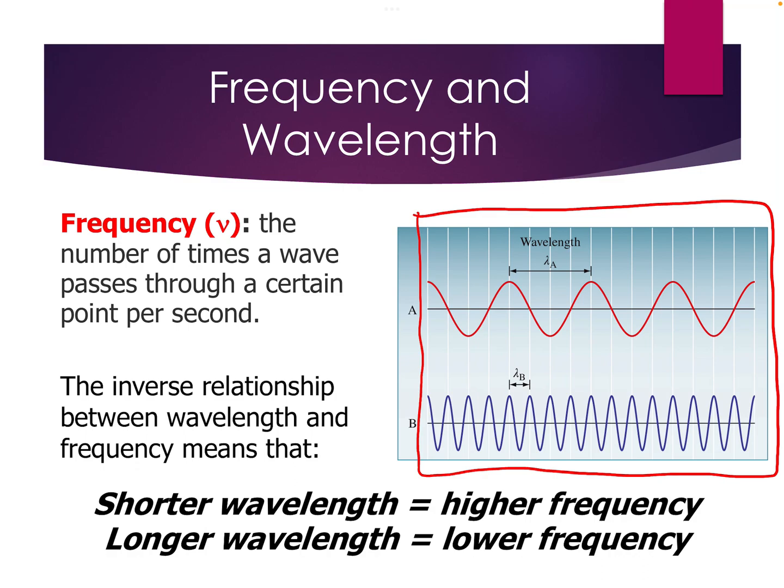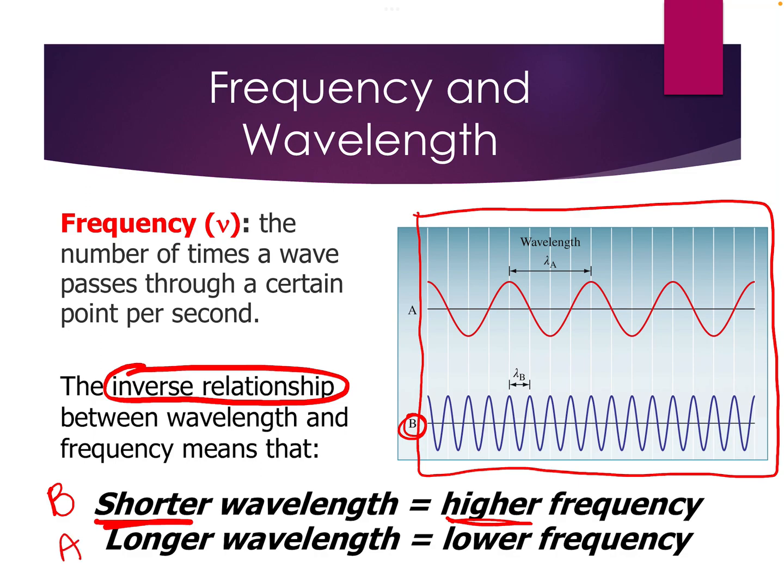So if you look down at wave B instead, because wave B has a much shorter wavelength, it has a much higher frequency. Do you see there's a ton of waves that happen in this time period for wave B just because that wavelength is shorter. So we call this an inverse relationship. If it has a short wavelength, like B, it has a high frequency because there's a lot of waves happening in this little snippet of time.